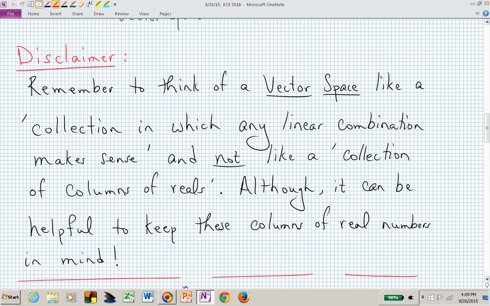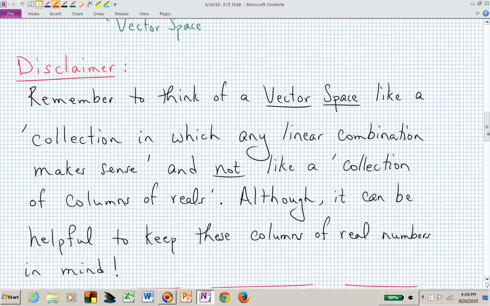The vector might be a function, a real function. It might be a matrix. We're using a general form of the word vector. Then I even make a disclaimer on the disclaimer in the last sentence: although a lot of times it's nice to still have that concept of a column of reals in the back of your head.